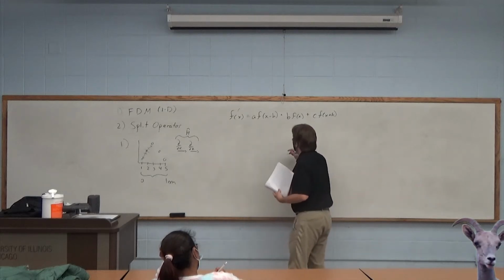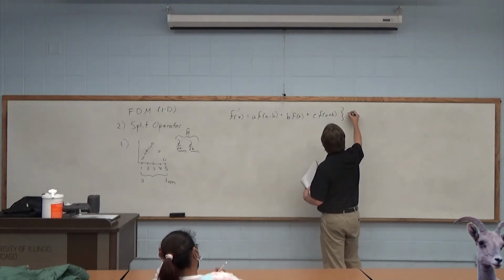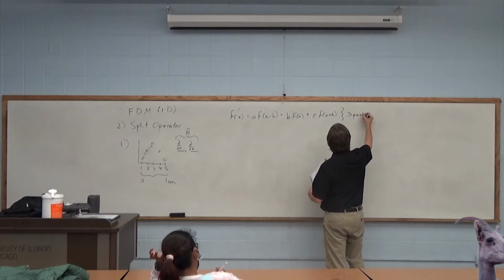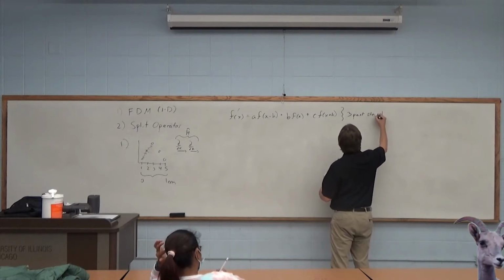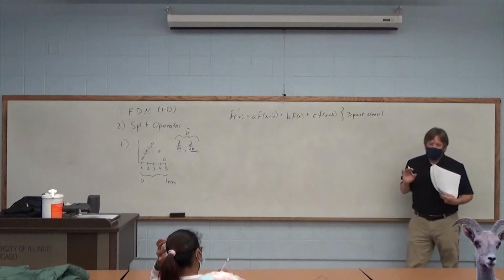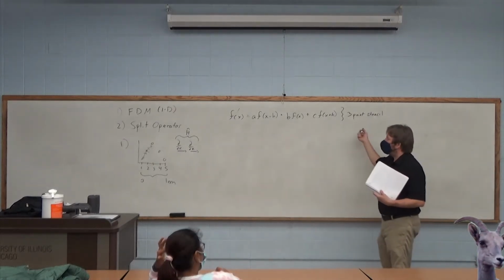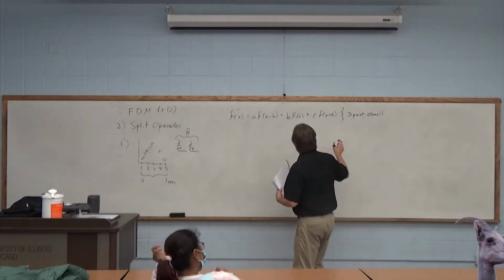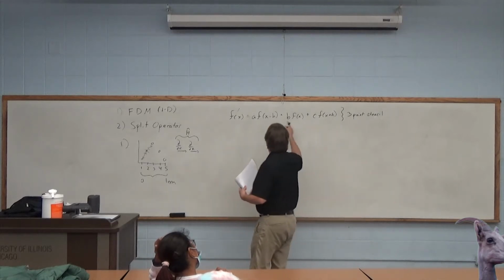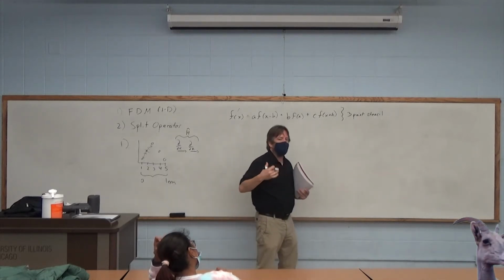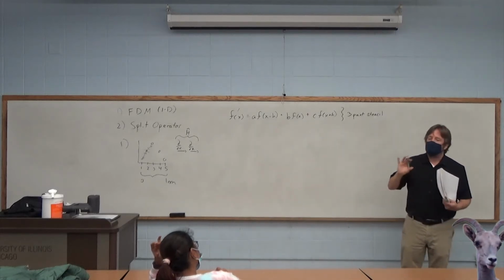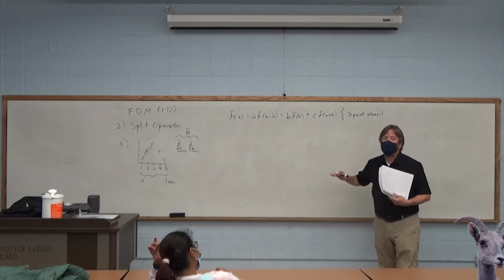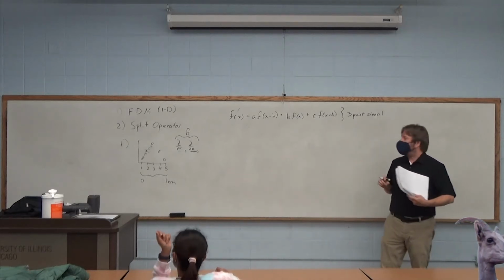Now this is called a 3-point stencil. You'll hear about stencils every now and then, so now you know what it is. 3 points, 1, 2, 3. Now on your homework, guess what? You're going to do what I'm about to do for 5 points. But I'll show you how to get MATLAB to do it for you. I'm going to do a derivation, but I'll show you how to get MATLAB to do it for you.